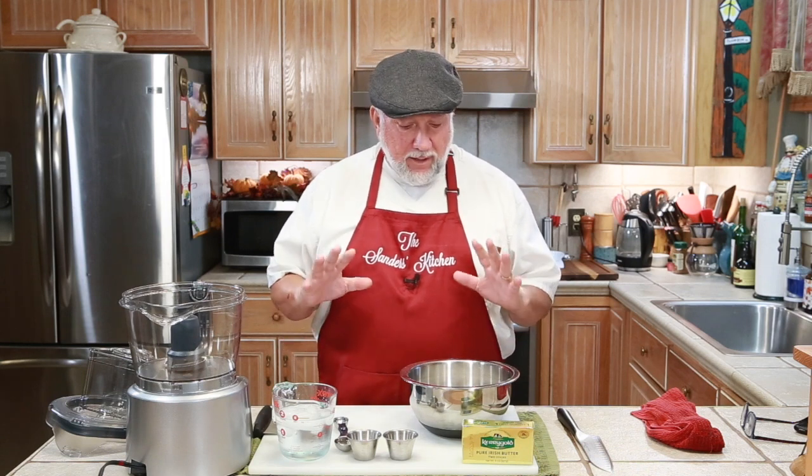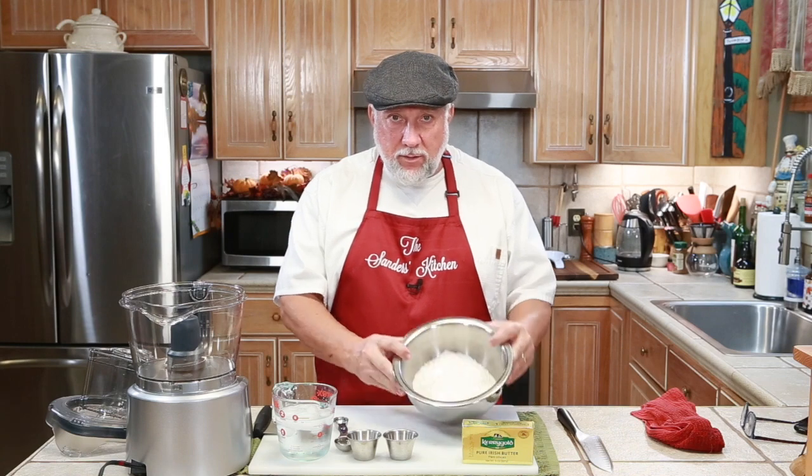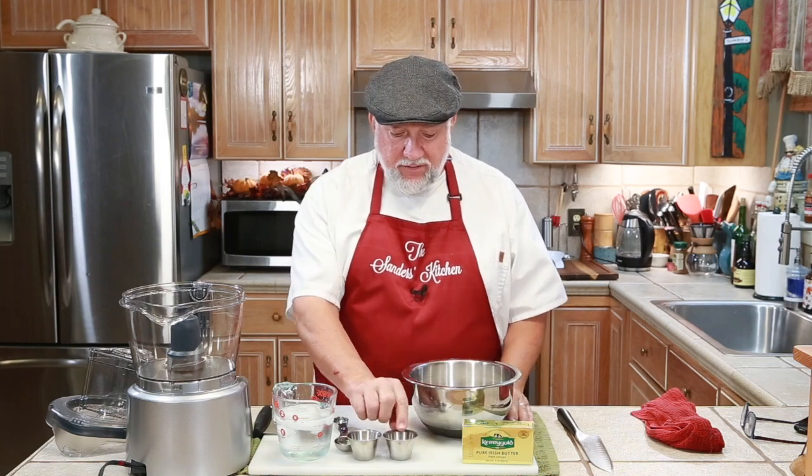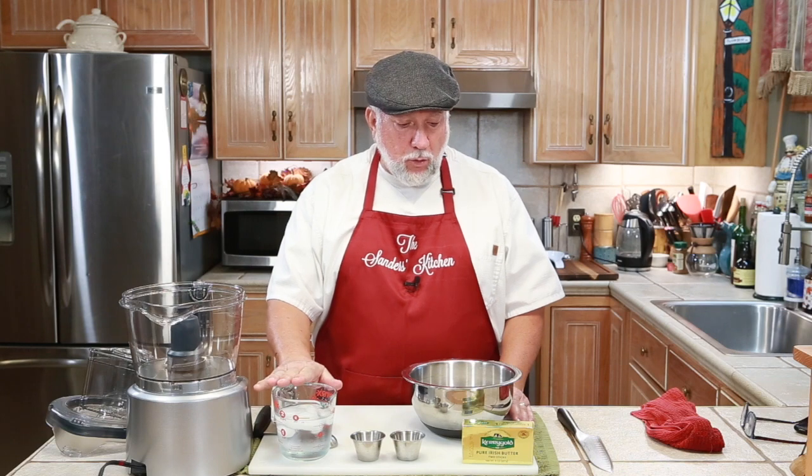It's not a lot. So we have 2.5 cups of all-purpose flour, and we have a 1/2 teaspoon of salt and a 1/2 tablespoon of sugar. We're going to be using 6 tablespoons of cold water, and we're going to be using 2 sticks of butter.